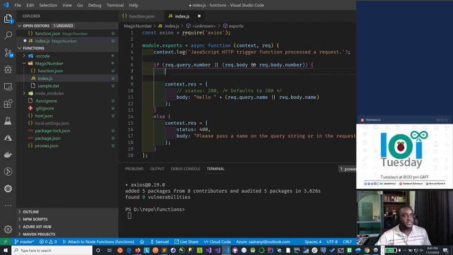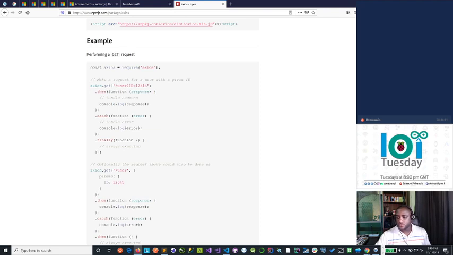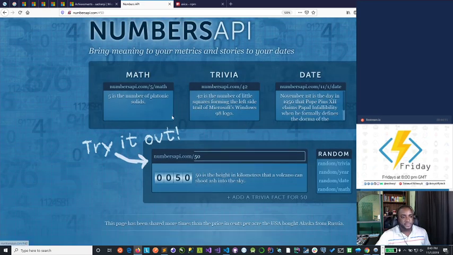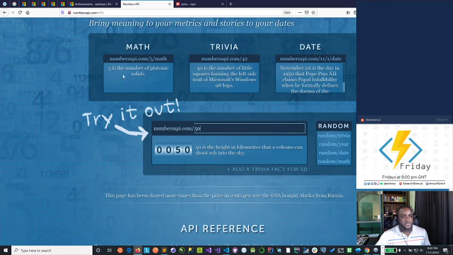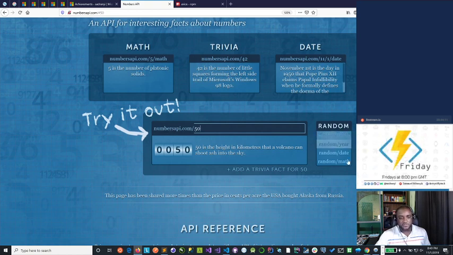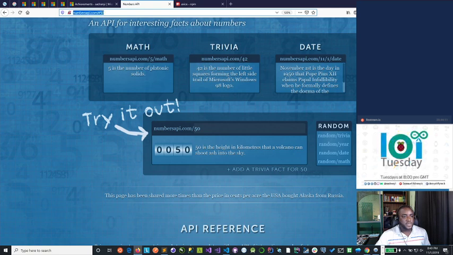So let's do this. Let's go back here, and then our number. Let's look at the number API. What does it say? It says that if you call numbersapi.com slash 5 slash math, you're going to get a math trivia. But if you call it without either math, trivia or year, you're going to get a random one. So this is actually what we're looking for. So let me copy this. This is the endpoint you are looking for, all right?